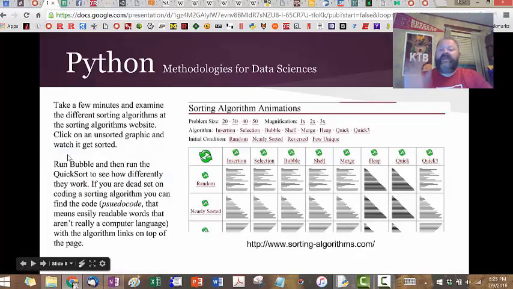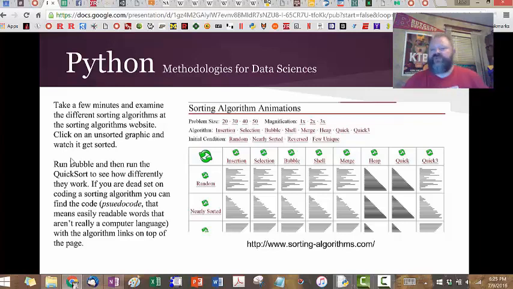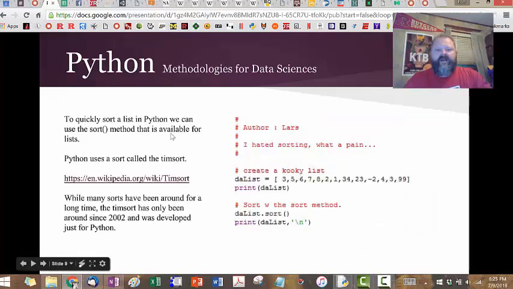And what I do is I give you the URL to sortingalgorithms.com, where you can go and watch these sorts run and see all the different kinds of sorts: insertion sort, bubble sort, merge sort, quick sort. They are all there. And they'll even show you them in pseudocode so you can see how they work and what they're doing. All right? You don't have to code up any of the sorts. If you want to, that's fine. There's a couple of ways to do it in Zelle in the chapters I give you. But I'm not expecting you to code up a sort and know the algorithm for these different sorts right off the top of your head.